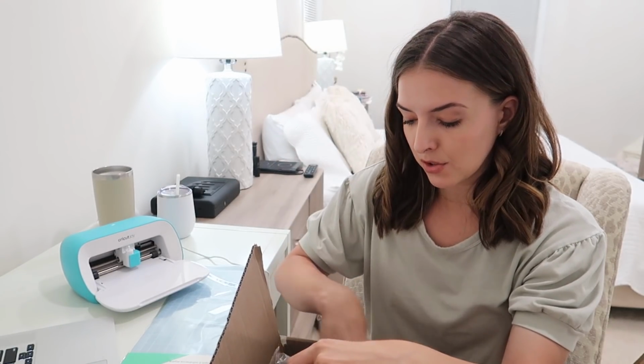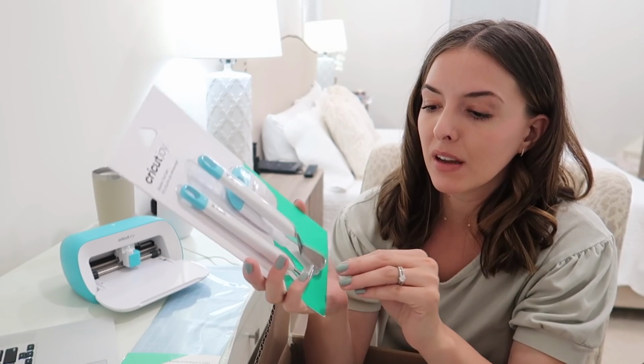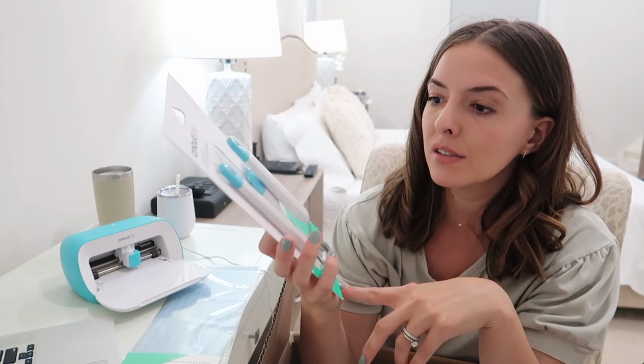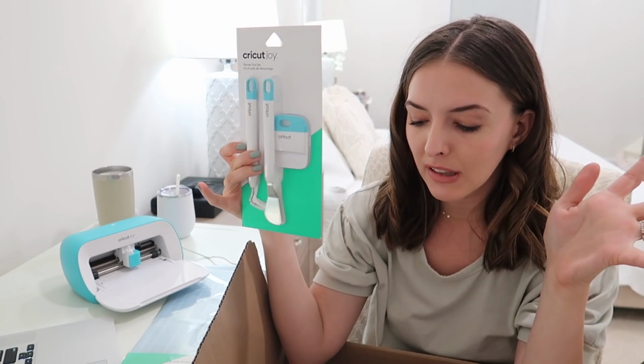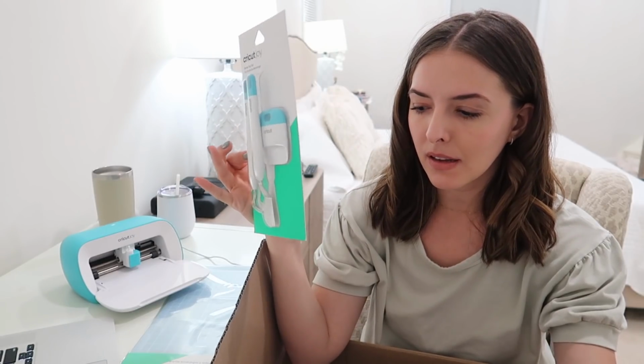Cricut has pens. Cricut has these tools, these operation tools. This is their starter tool set that we are gonna use today because I've been watching a lot of tutorials and you are gonna want to have tools like this. So I can definitely see how at first glance, it's very overwhelming. You're like, oh my God, what am I gonna do with all this stuff? But I think it's gonna work out well.